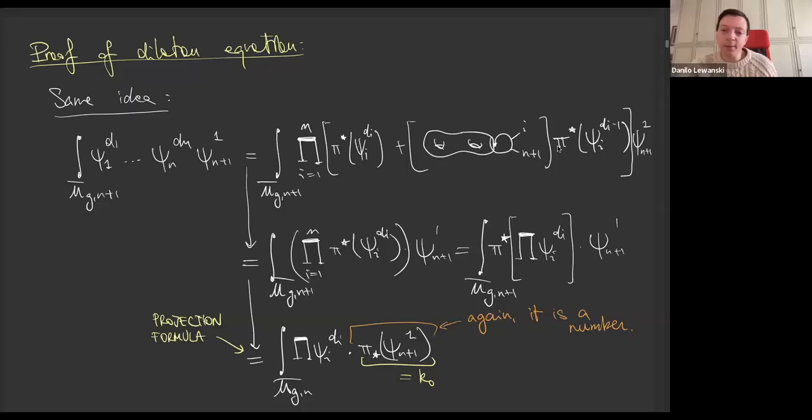So let us forget about this. It will just give us a 0, so we can completely erase it. So now the answer is just the product of the pullbacks of these terms times this psi class. But the product of pullbacks is the pullback of the product. And now you get the integral of the pullback of the product times this psi_{n+1} to the power 1. Now this is perfect for the application of the projection formula, because now you have the integral over M_{g,n+1} bar of a pullback of something times something else.